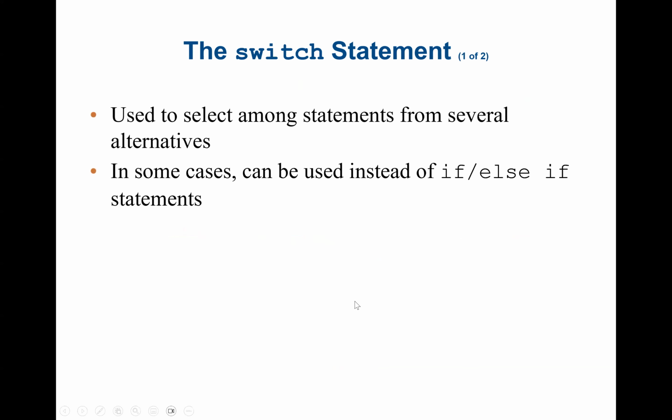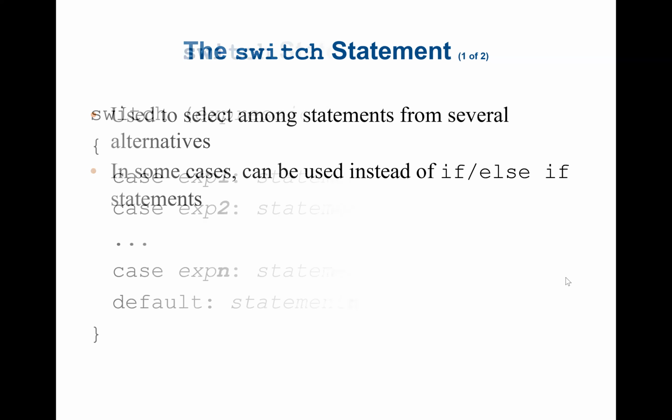The switch statement is normally used if we have more than two conditions. If we have only one condition, we use the if statement one way. If we have two conditions, we use the if-else. The if section means if the condition is true, the statement that follows will execute. The else section means if the condition is false, the statement that follows else will be executed.